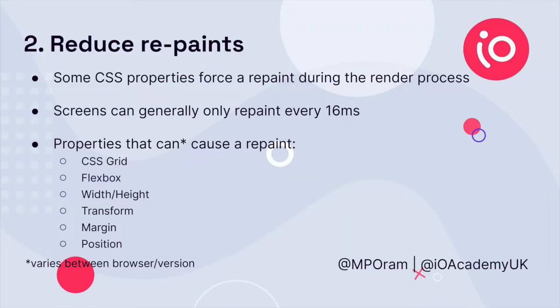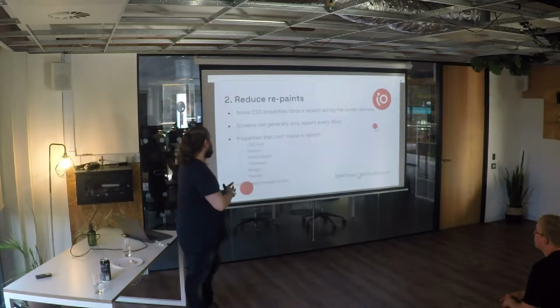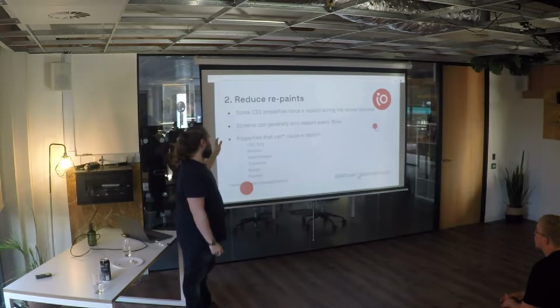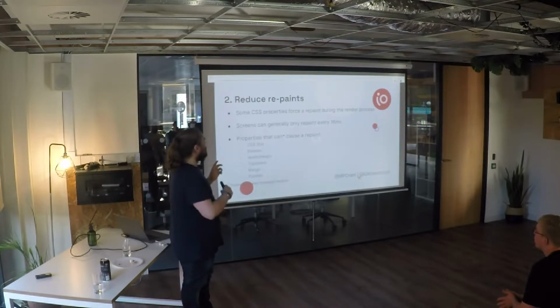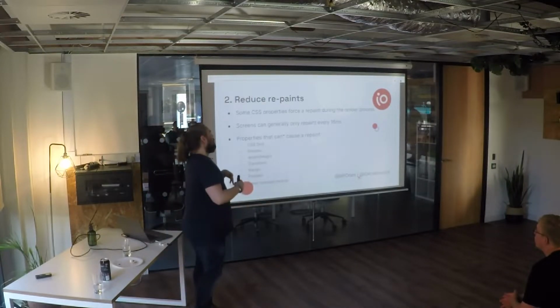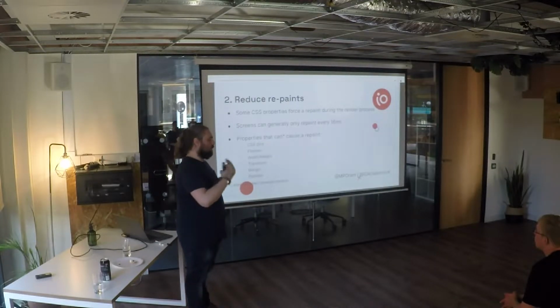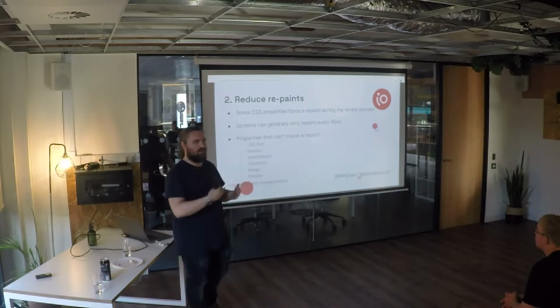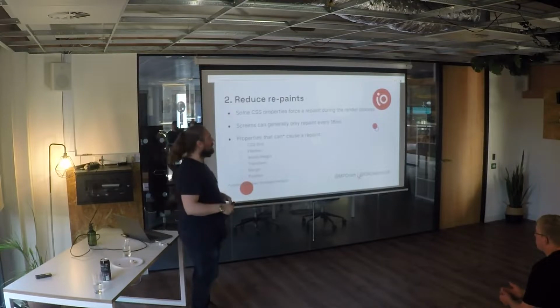Number two. Reducing repaints. So paints are renders. Basically, it's when the browser updates what you as a user can see. Generally on a browser these days, most browsers can do one paint roughly every 16 milliseconds. And so in order to get smooth transitions and animations, you need to make sure that your paint can happen in less than 16 milliseconds, otherwise it starts to get laggy, right? Things start to slow down and your animations look rubbish. Or when you scroll, it jumps and things move around.